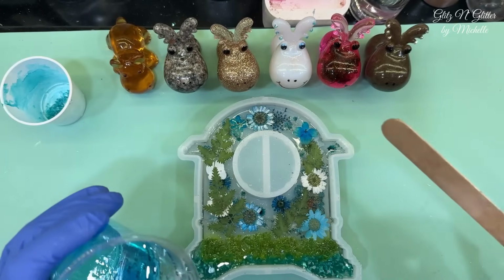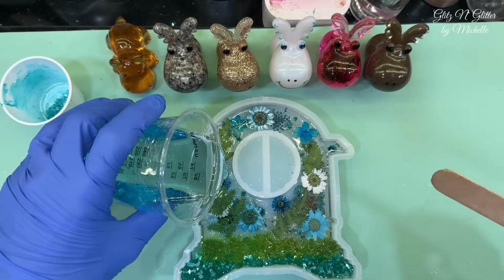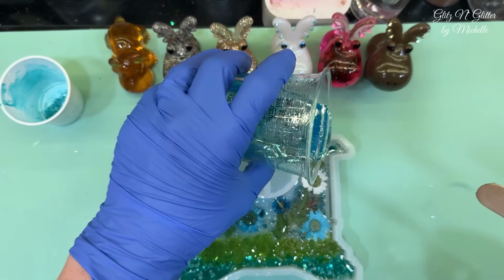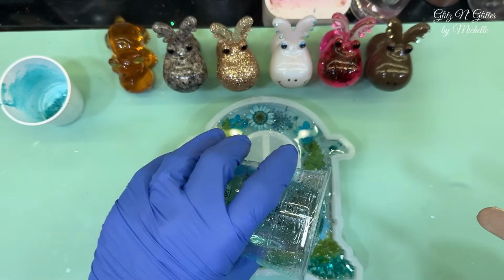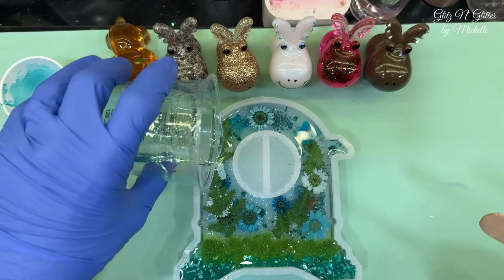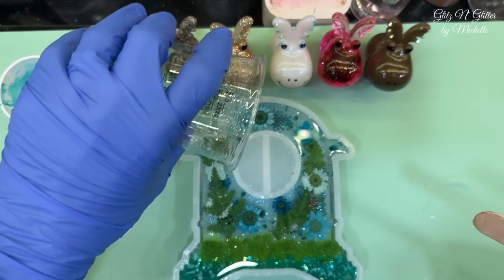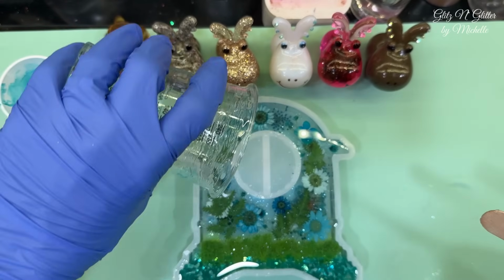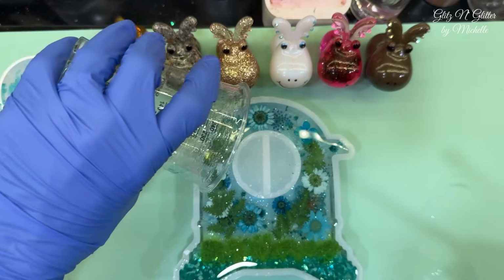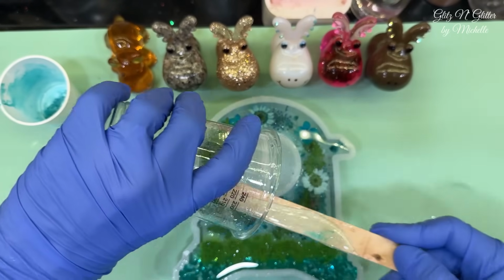All right, that's it. Ready to pour. Yeah, it's very, very subtle, which is good. I see a tint of it. I just didn't want it in your face blue. So the first layer was 3 ounces, the second layer was 3 ounces, and this layer was 4 ounces. So 10 ounces total.